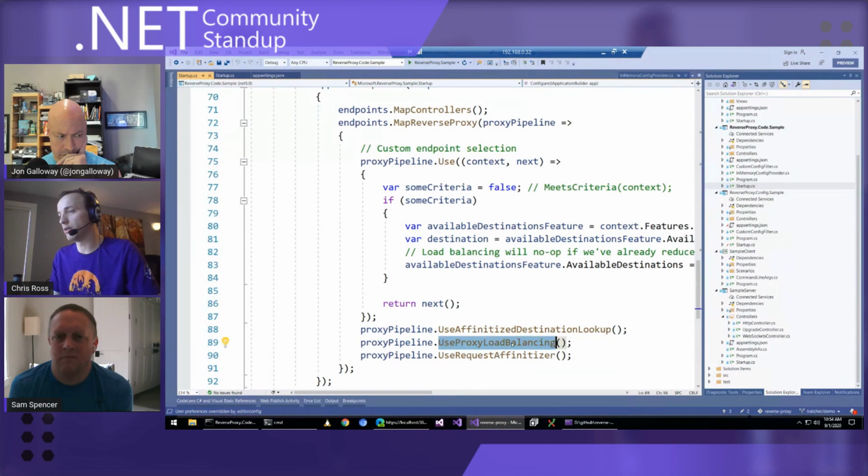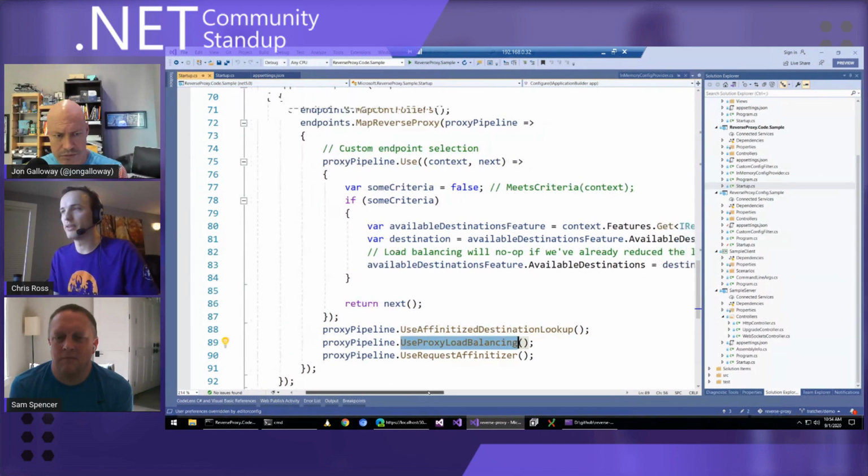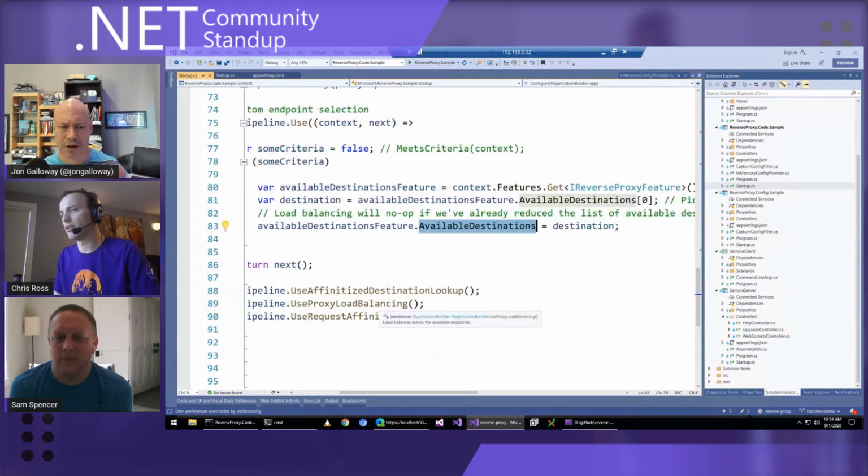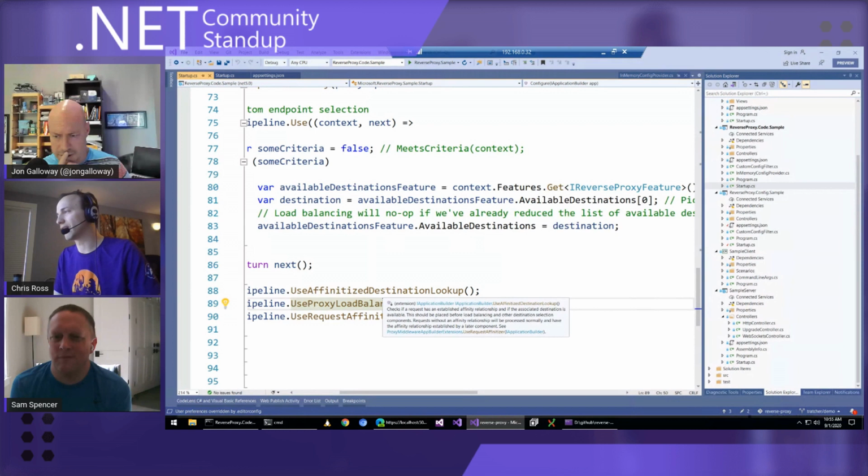For example, I can run stuff before or after the load balancer. And this particular example is grabbing out some of the proxy request state that says, what are the current available destinations for this request on this cluster? And you know how I mentioned the health checks? The unhealthy destinations have already been filtered out from this list. And this is the same list that the load balancer is going to look at. So if you want to do some custom load balancing, and you say, I really want this request to end up on node 6, you can just specify that right here. And the load balancing will look at the list and say, there's only one element left. I guess that's the one I have to choose.